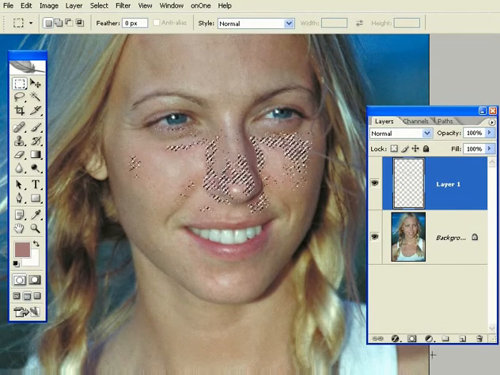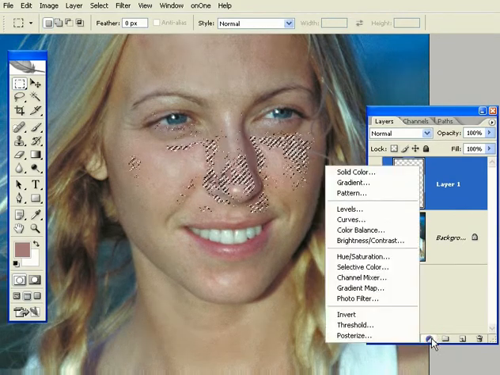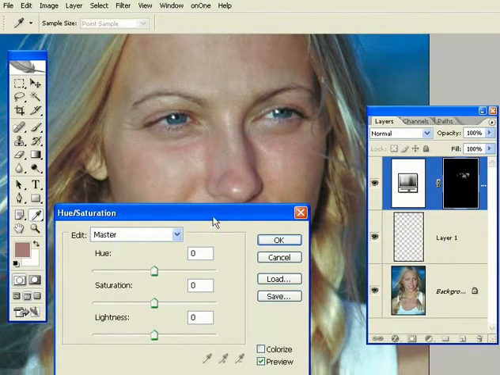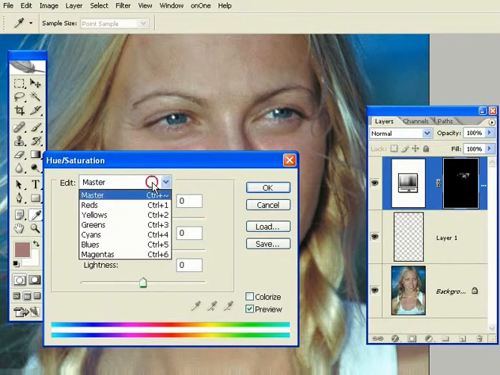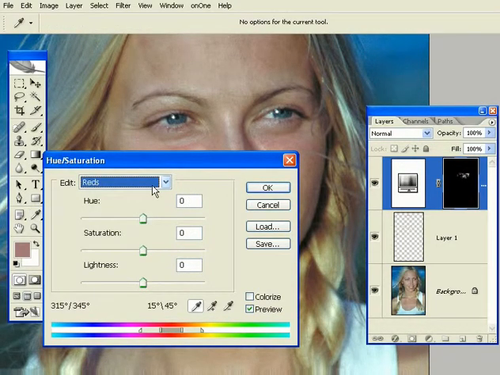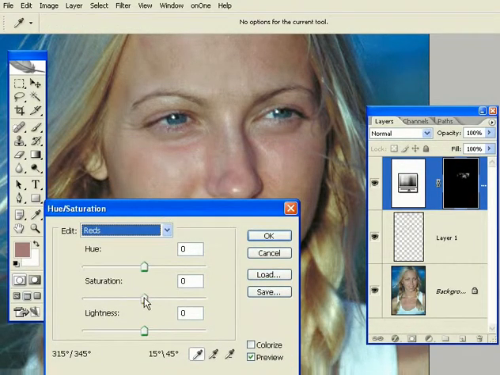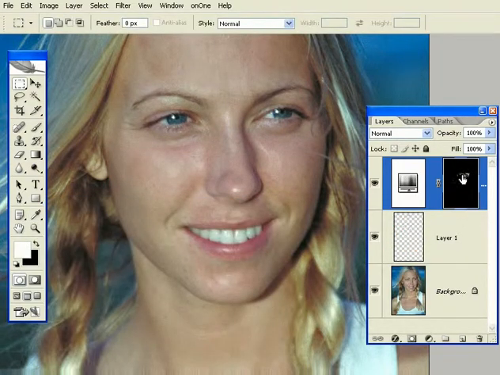What we can do with that selection is turn it into an adjustment layer. So let's go to Hue Saturation, and this is the bit that the Elements users can use. I'll show you how to apply a Hue Saturation adjustment layer to your image in Elements in just a tick. But let's go to Reds, and then if I adjust the saturation, then only the selected areas will change. If I go really too far down, you can see we've got these grey patches appearing. So about minus 30 should just take some of that red out of the image there. And it's only working on the areas that we selected with Colour Range.